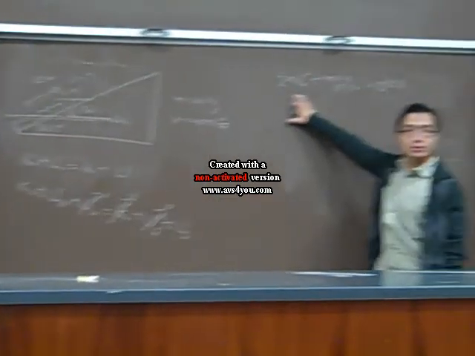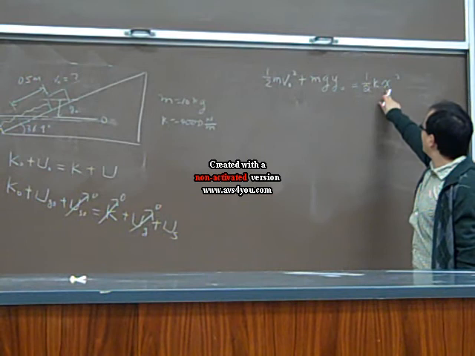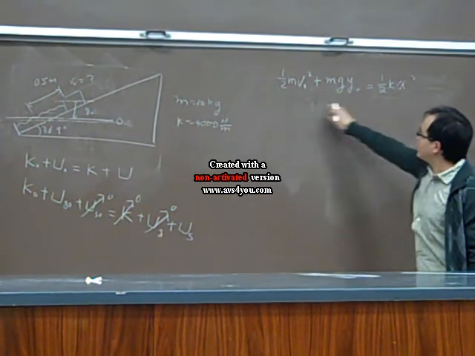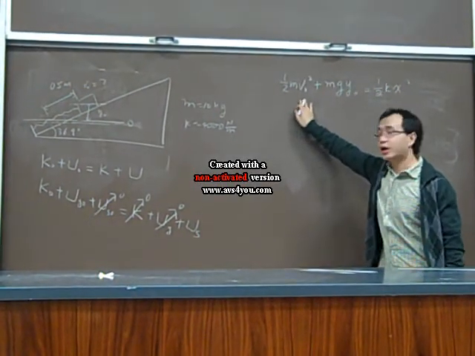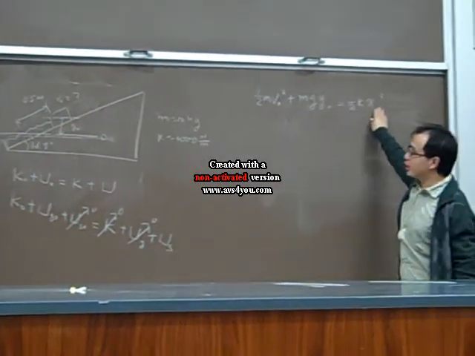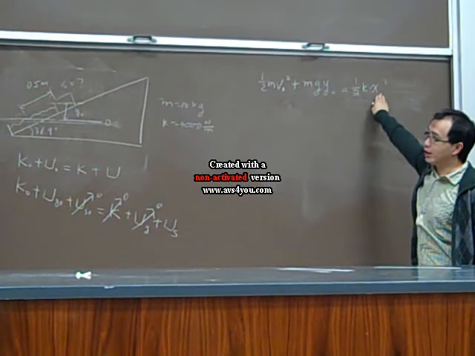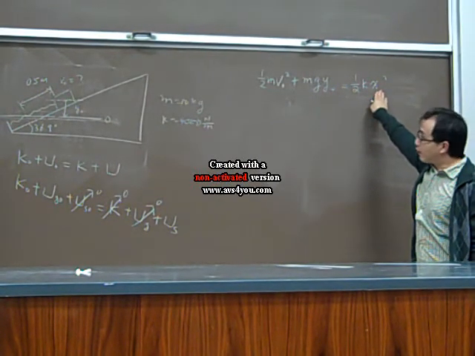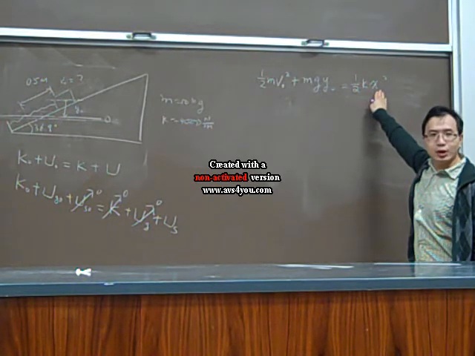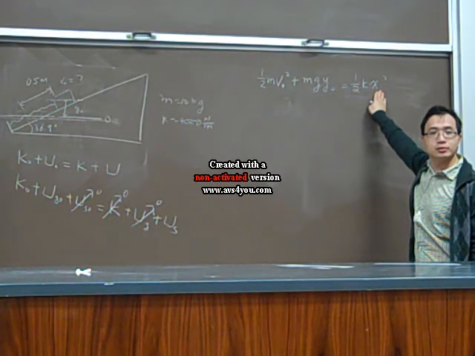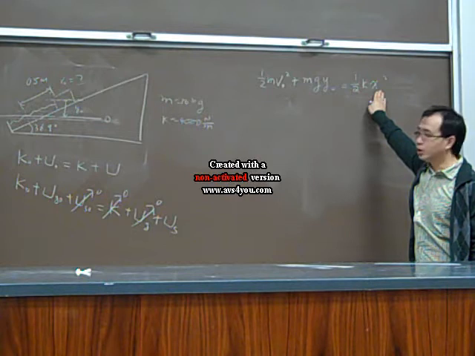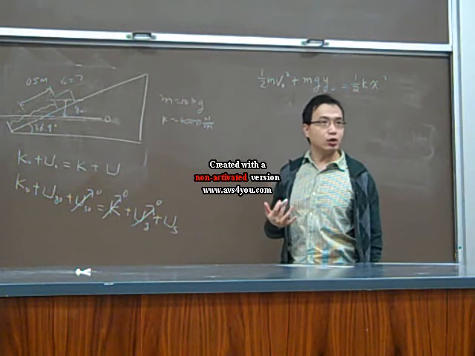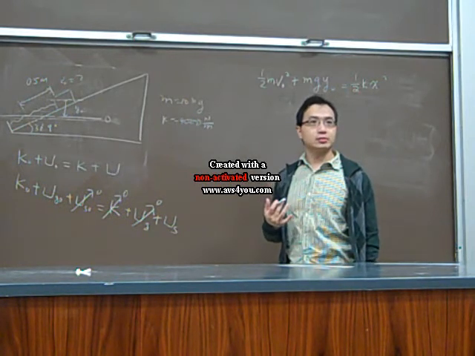So let's check. We know the mass. We know k, that given number. g, of course, is a constant. Initial velocity is the quantity we want to find. So we need to figure out y naught and x. What's x? The compression distance, 0.5. And what is y naught? Y naught is not directly given, but we should have no problem calculating y naught, right?